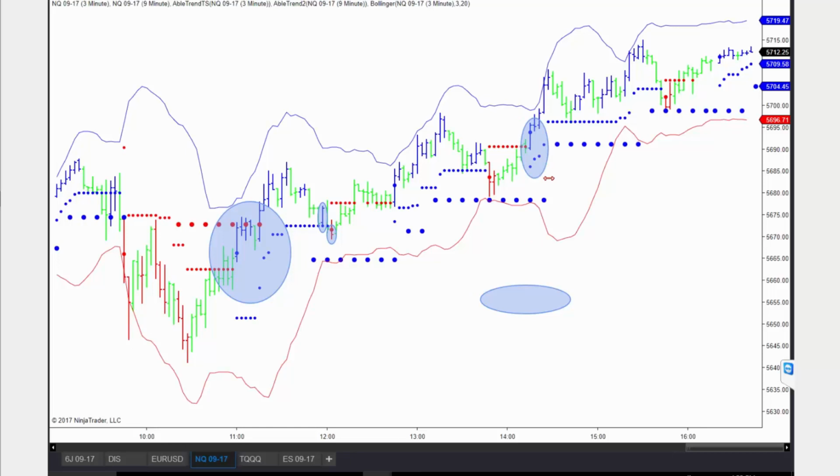Really nice little buy signal over here. As you can see, everything is blue, no red dots above, meaning there's no resistance there. It has a clear path to go higher, and it shoots up nicely. I'd pick up a quick 10 points right there in 9 minutes using the AbleTrend indicator, especially if you're a multiple lot trader. And then we'd be completely out right here because we're stopped out at the previous lower blue dot. But we always take profit when it hits the upper bands, especially as a multi-lot trader.